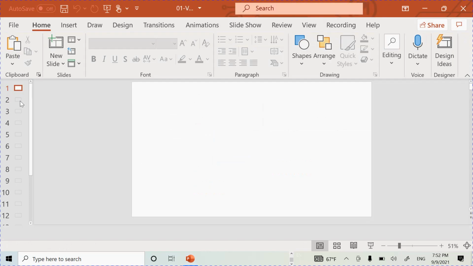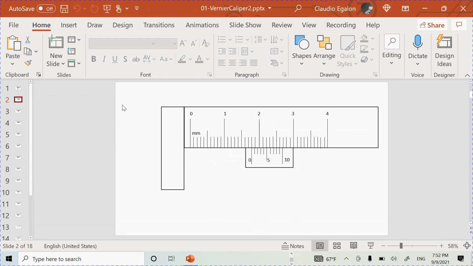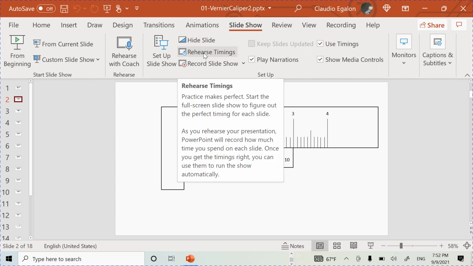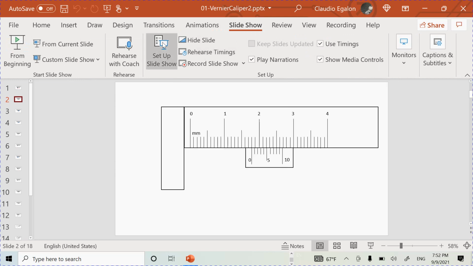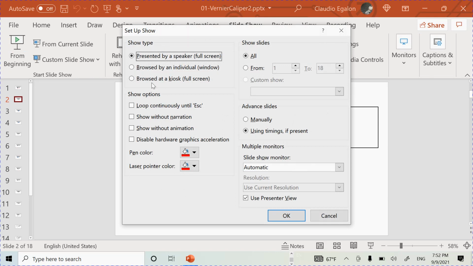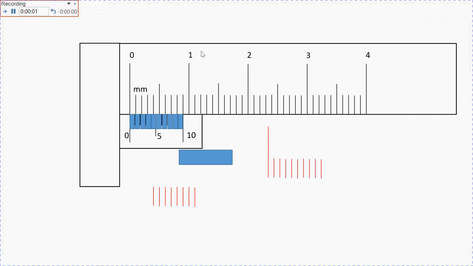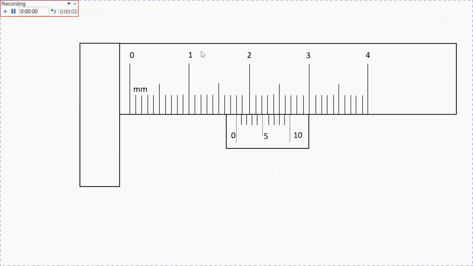Are you done with the ruler measurements? Are you done with your measurement?